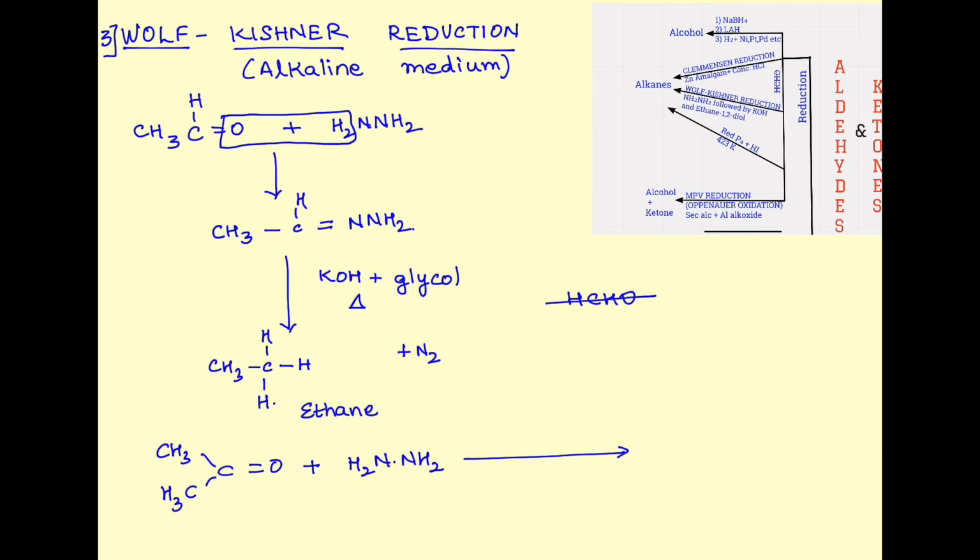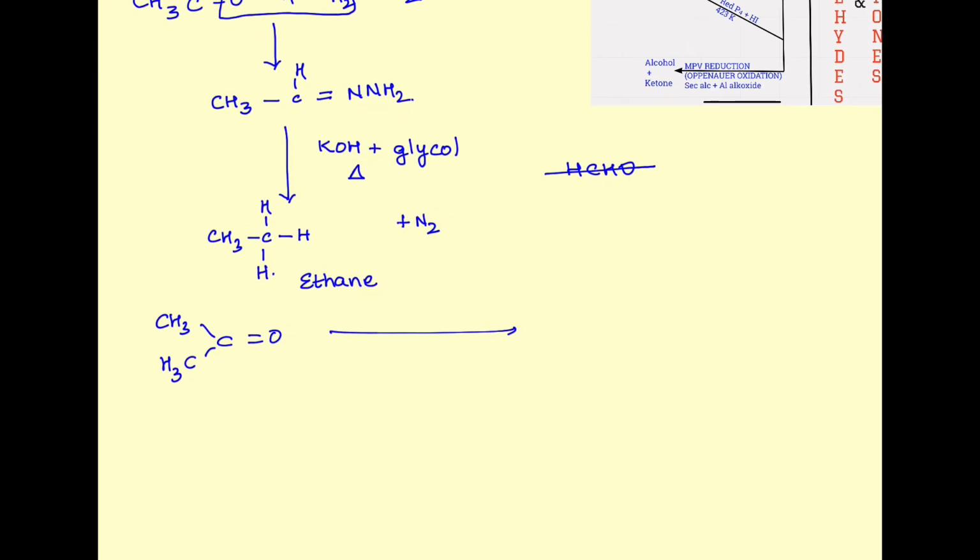You could also just write it as a skeletal equation. It's okay to write it that way. Skeletal equation means I can just mention that first I'm going to show the reaction with hydrazine, so NH2, and then I'm going to treat it with an alkali in the presence of glycol, and just write the final product over here, CH3, CH2. What does it give you? Well done, it gives you propane. All good so far?